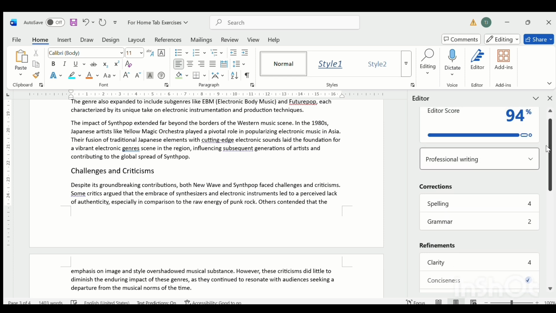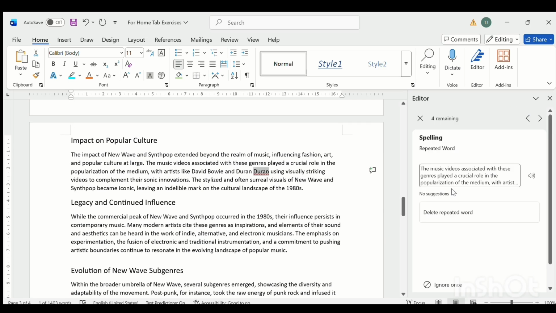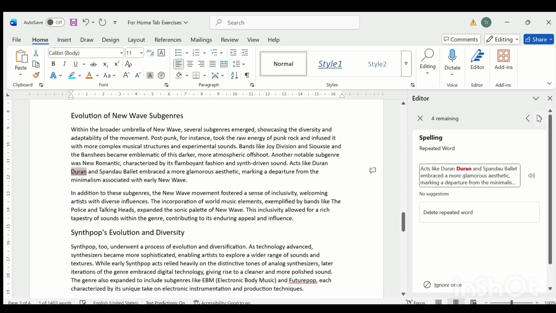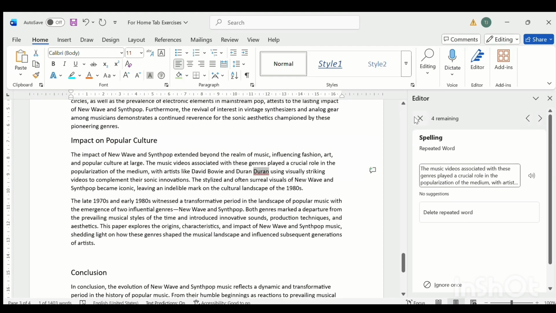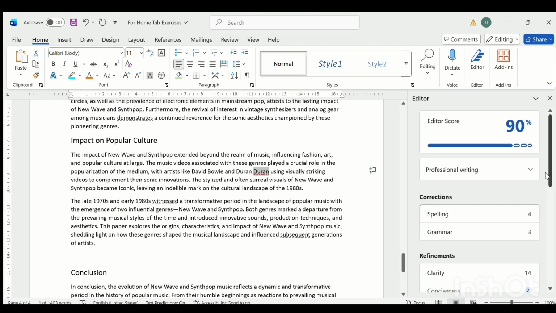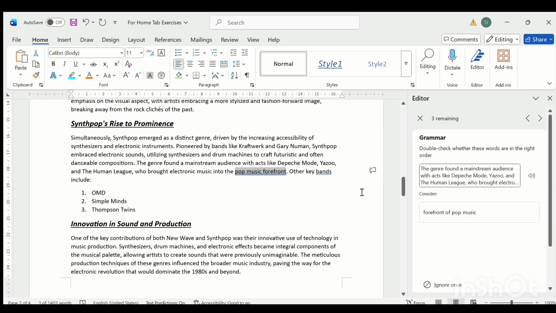We can see here the corrections needed in order to have 100% editor score, such as spelling. We have here 4. Duran. It says here delete repeated word, or this one, another Duran. And then future pop, there's no reference information for that, and other types of spelling as well. We also have here the grammar.